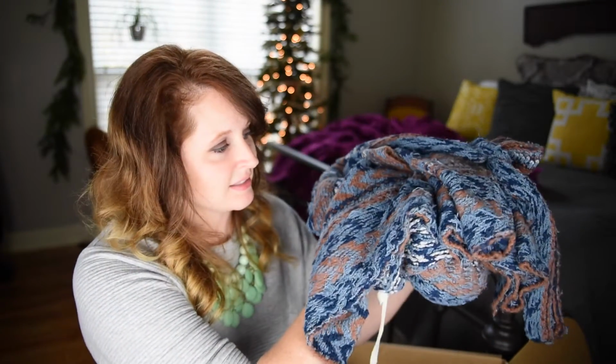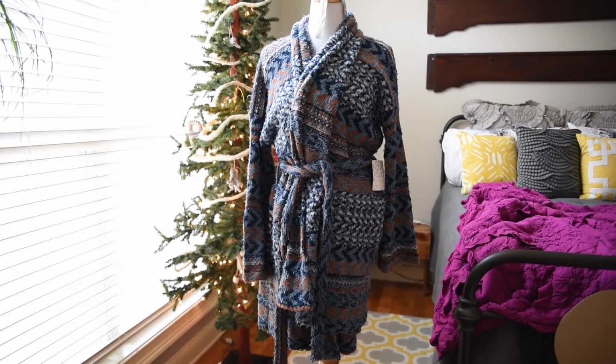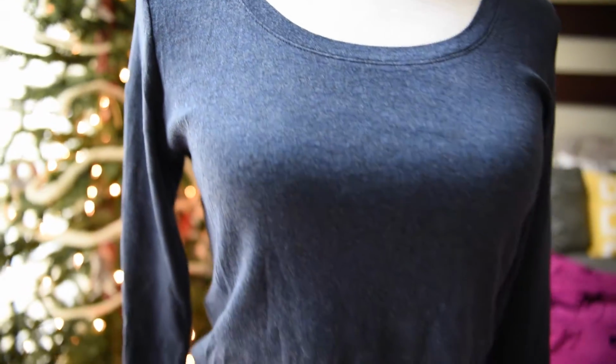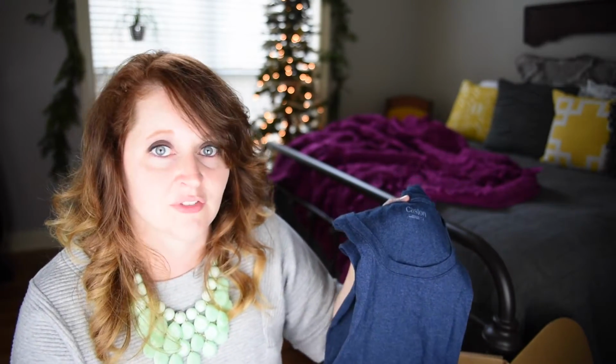Okay, so this pile of stuff is a cardigan. It's massive. It's bulky. It ties funny. It's just not me. This is just a plain navy long sleeve t-shirt. Again, I could get this at Target for significantly less. Actually, probably not, because I think this was the $25 one, but I could get this at Target. And if I wanted plain t-shirts, I'd only wear plain t-shirts when I sleep, and it wasn't long enough or big enough. The sleeves were really long. Liked that, but overall, it's just a plain t-shirt. I can get that anywhere.